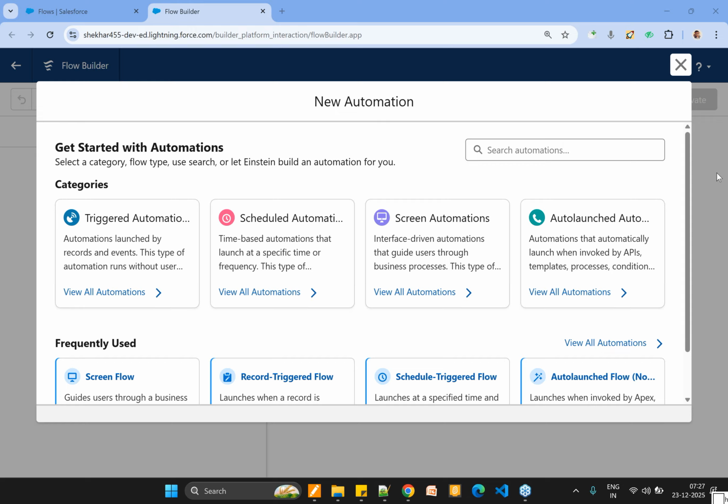And if I simply click on View All Automation, you can see so many options are there. Do we need to work on that or worry about this? No. There are so many options which are not even related to your career. See, let me show you from the beginning.